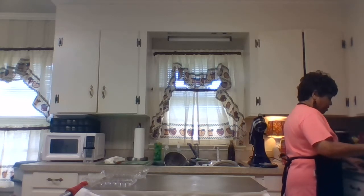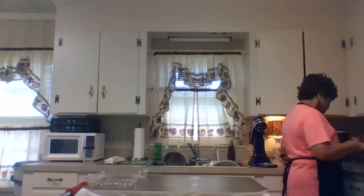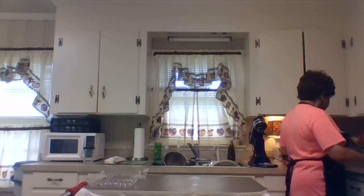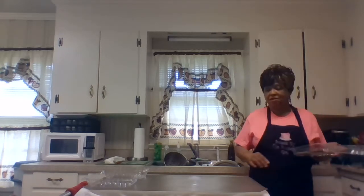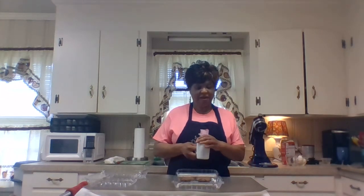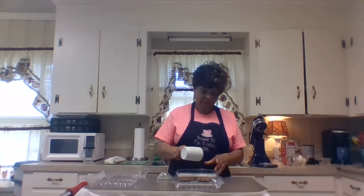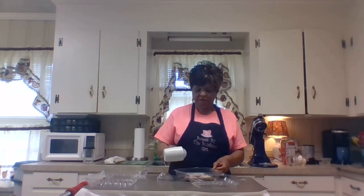Yep, these cookies are fantastic. They taste good and they look good. And these are the ones that have the M&Ms in them that I showed you the recipe for in the beginning. So now what I'm going to do, you know, the kids will eat them just like this, but I'm going to use my little duster, and I'm going to dust them with powdered sugar. Just a dust.